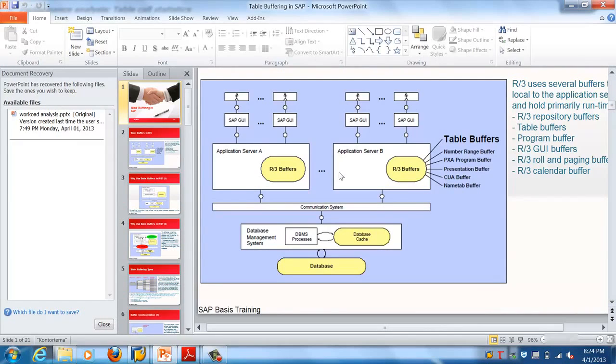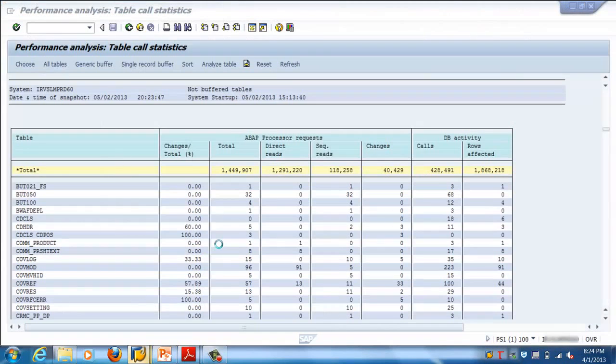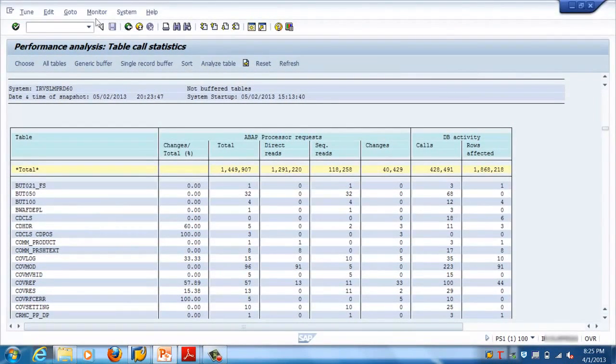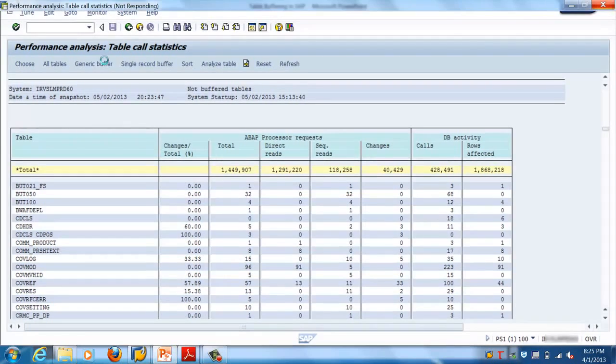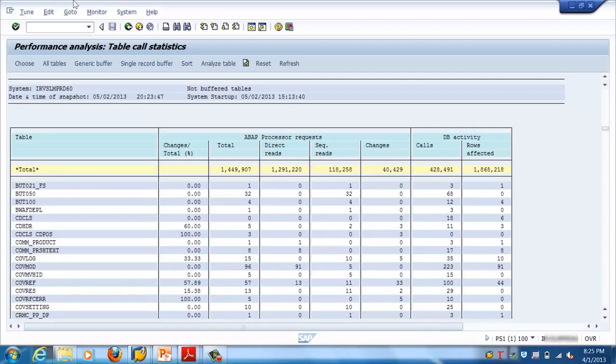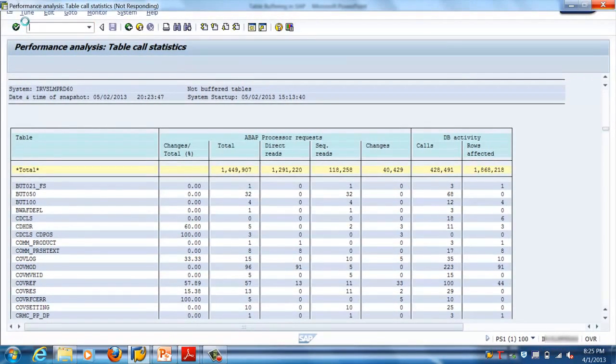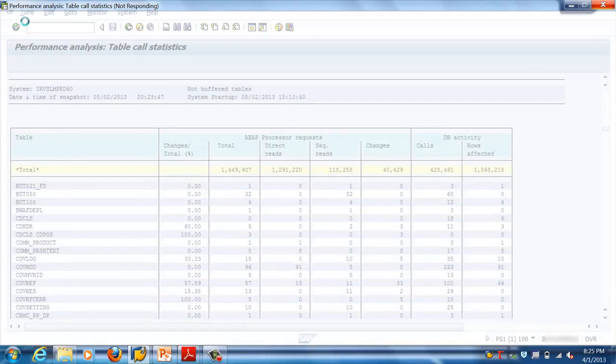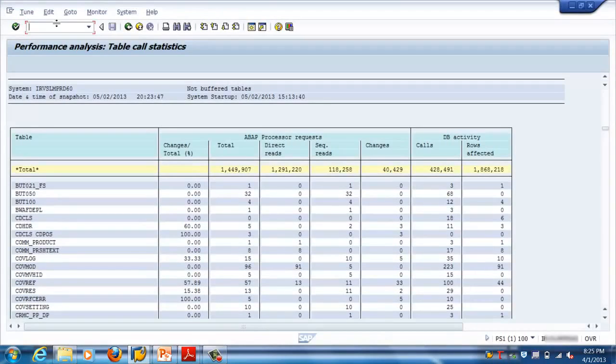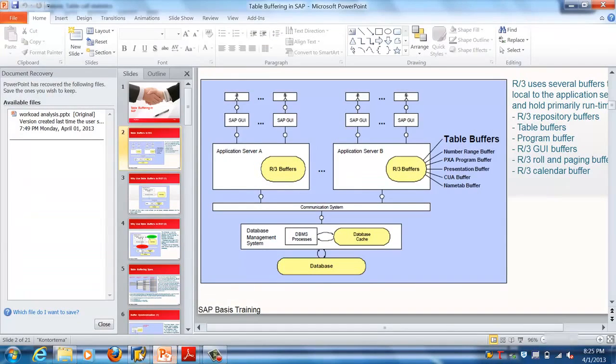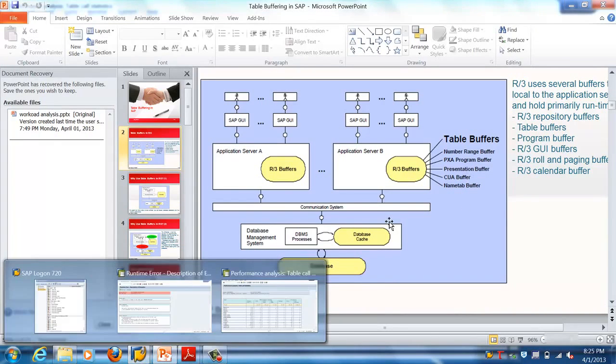Okay, let's see these buffers. So let me go to the respective T code to show you these buffers, how they look. Okay, so here we have seen these things. To go back, we can just press this back arrow. Now let me go to this particular T code, ST02. It's taking some time for refreshing. So I just want to show you the different buffers which are available. Say name tab buffer, PXA buffer, CUA buffer. Okay, so let's go through them in detail.